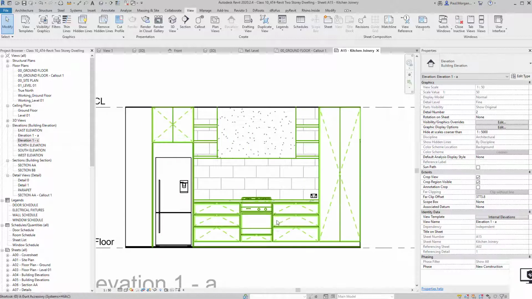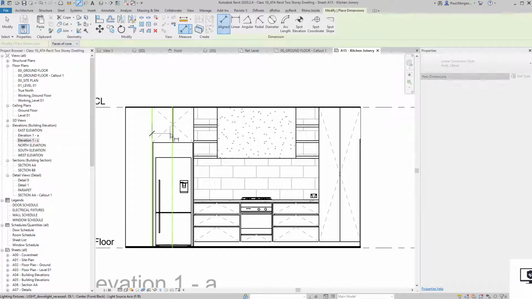So dimensioning is what we've been doing up until now. So dimensioning these cabinets, hitting tab on my keyboard just to make sure I get the right sizes.